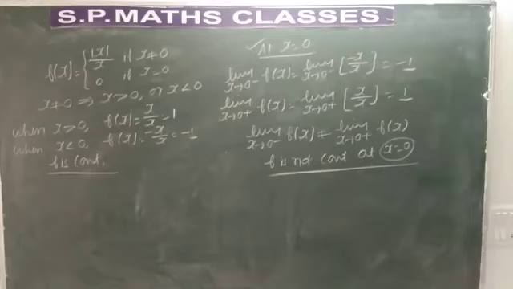Please understand the problem carefully. Modulus x means plus or minus x. Modulus x is taken as plus x when x is greater than 0, and it is taken as minus x when x is less than 0. I think you have understood this problem. Very simple. We will move on to the next question now.